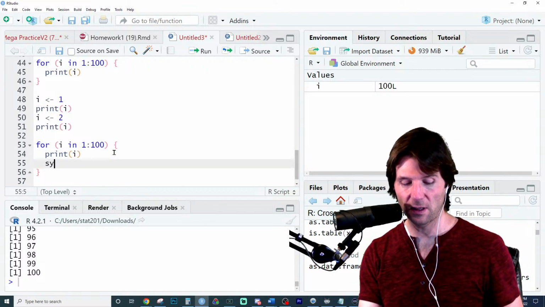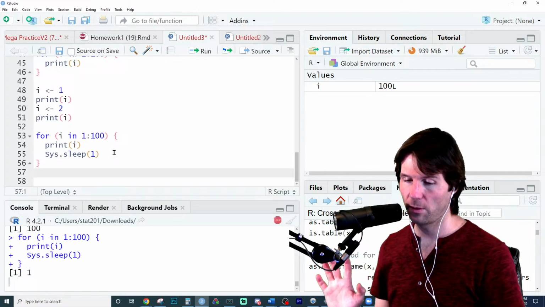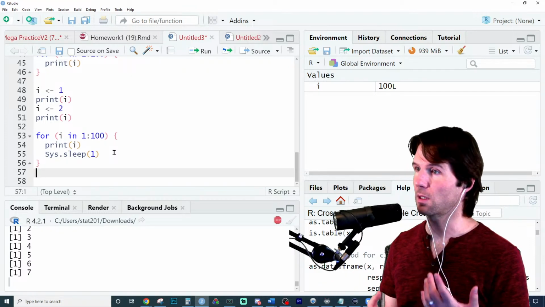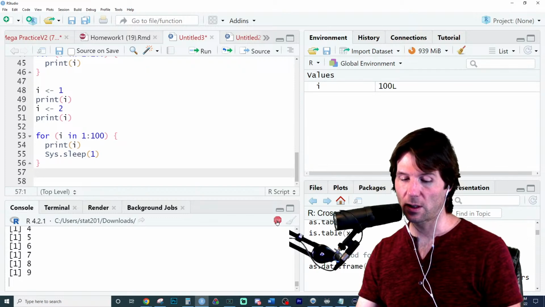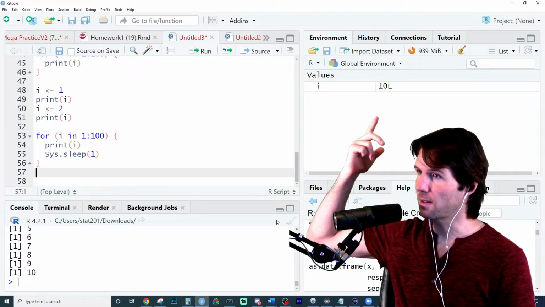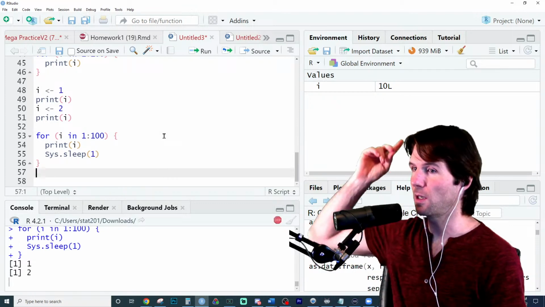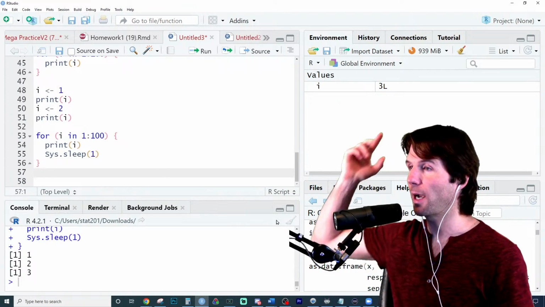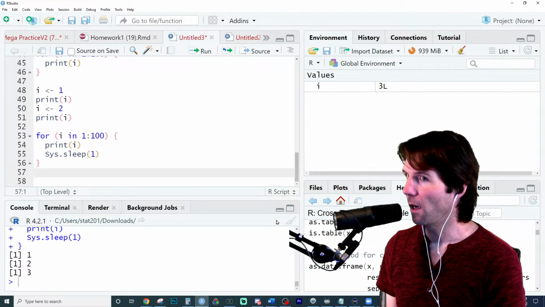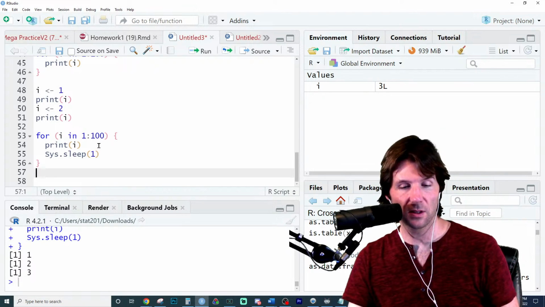And the best way to see this is to use a system sleep right here and to give it like a 1-second sleep. So you're not meant to know what system sleep is, but my computer is changing the value of I and then falling asleep for a second each time right here. So when I stop the loop, I can actually see what the value of I is. Look at how it just printed 10, and it says I is equal to 10. So you could just start your loop right here, and you don't get to see it updating, but if I stop the loop, it says I was currently equal to 3 because it set I to 3, then it put the system to sleep. Make sure your eyes are like the same case. Oh, you might have just ran this inside of here.